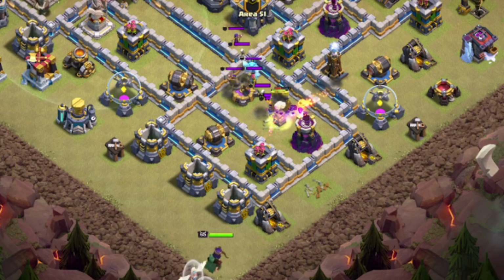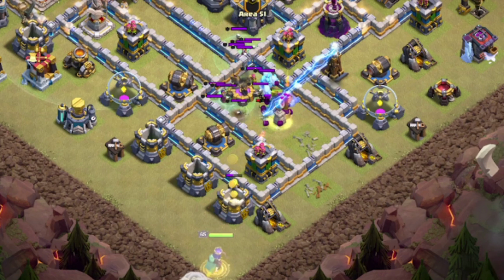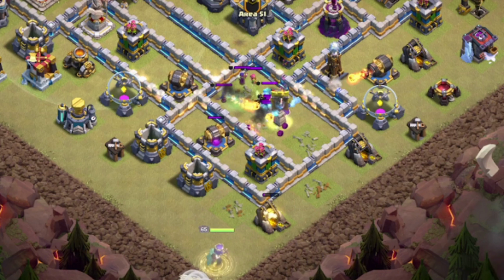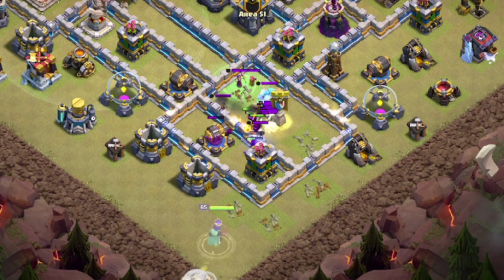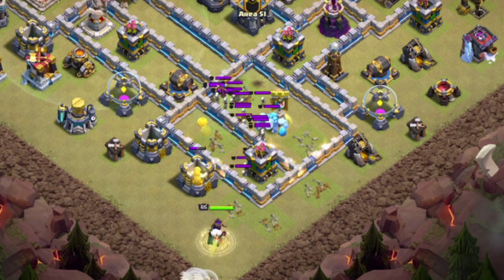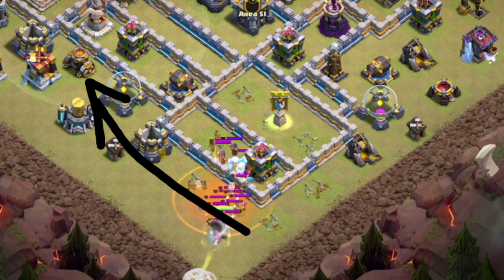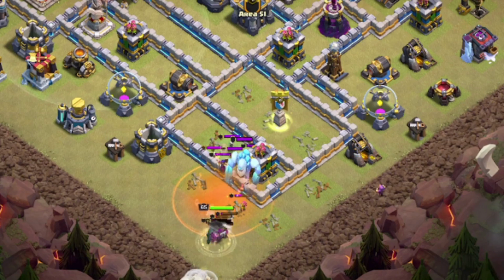So the reason that we're doing this with the single inferno is we don't want to deal with it. So what we're doing here is we're using that Yeti bomb in order to clear that entire section and allow our queen to walk this way. That is huge with an attack like this.